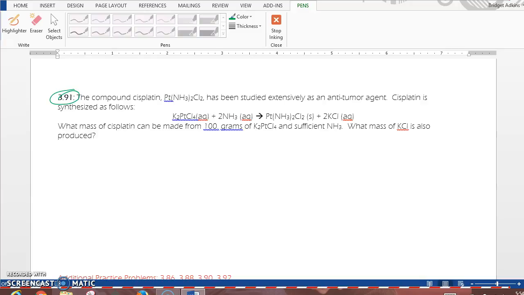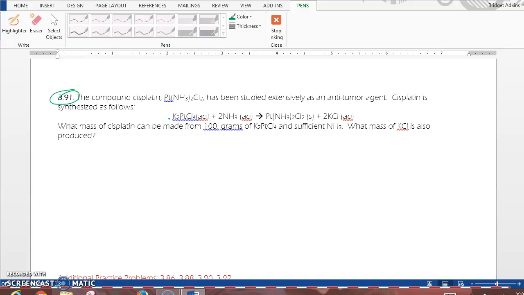So it's cisplatin, and it's an anti-tumor agent, and they're showing you how it's synthesized. And I like this problem because it's giving you these compounds that you've never seen before. And that's what College Board likes to do on the AP exam. They like to give you a balanced chemical equation that looks scary, but honestly, if they've given you an equation, you can either balance it or they've balanced it for you. Don't stress about how complicated it looks, just work through the problem.